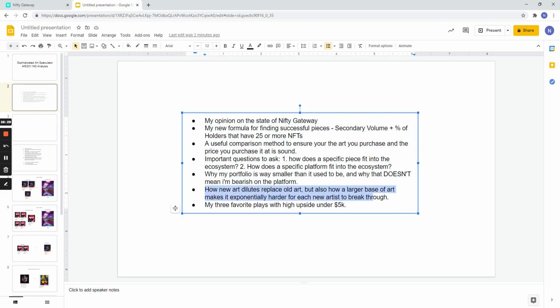So this is something that I really want to talk about, and it builds upon the previous thought process, which is that there's this whole ecosystem of existing art, right? Every new art piece has the potential to dilute or replace or devalue an old art piece. You can look at this within a specific artist, but you can also look at it on just Nifty Gateway or just art in general, right? So you've got to think that over the next 6 months, there's going to be so much new art that's going to come on the platform. Any of that art that is better than old art is going to devalue that old art, right? So when you look at a year-long horizon, or whatever your investing horizon is, you need to think there's going to be a ton of new art that comes into the ecosystem.